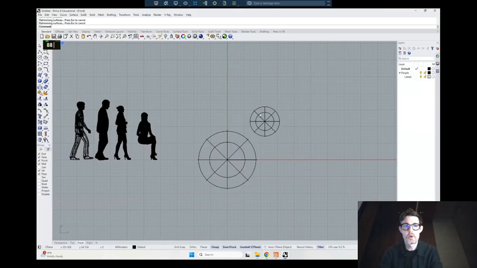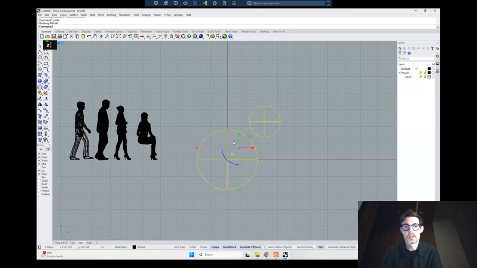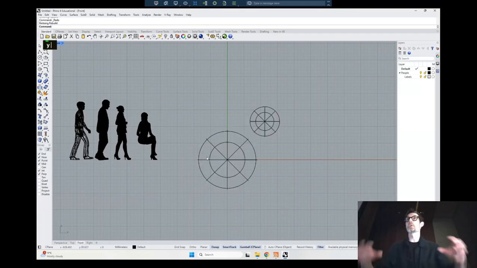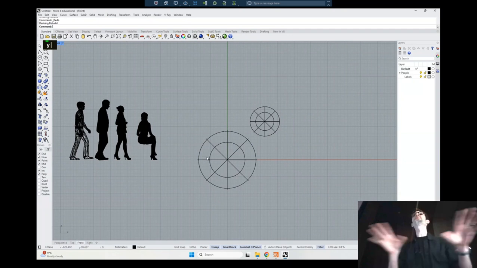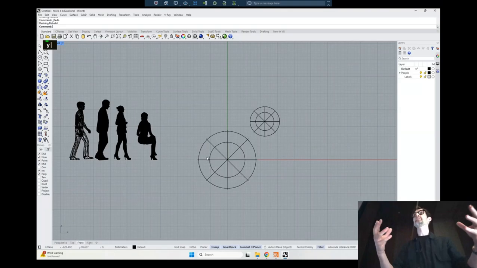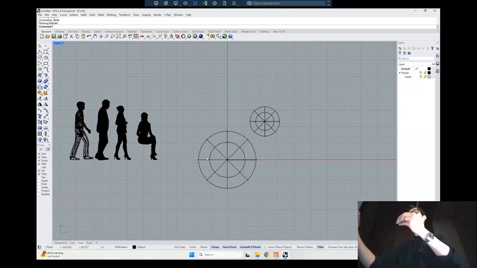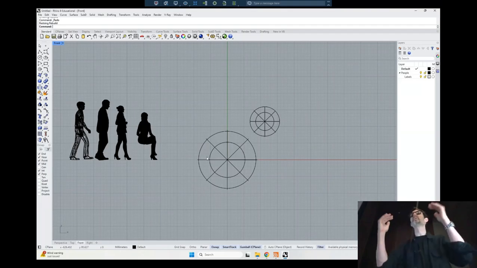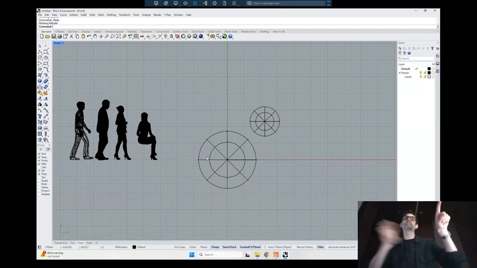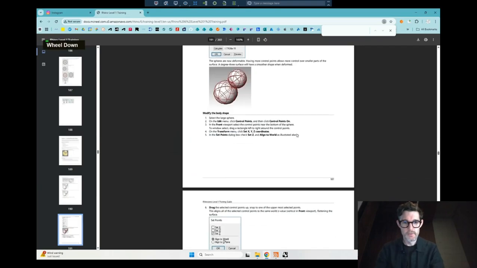Boom. And what you'll notice, if I undo, is that an extra few isocurves have just appeared on these spheres. So if I press Control Y and redo it, I've got more isocurves. I said before, a few weeks ago, that more isocurves is usually a bad thing. But more isocurves in this situation gives us more control. The problem was we didn't have enough before. So we're giving ourselves a little bit more of those control points to play with. The equivalent is that loft that we did before. We're just adding one more line to it. So here we are. Now, what we're going to do.